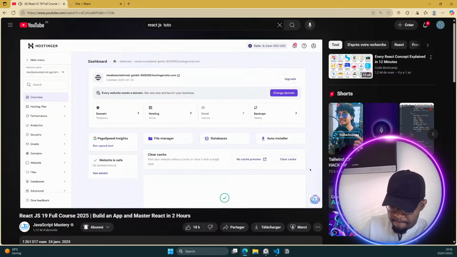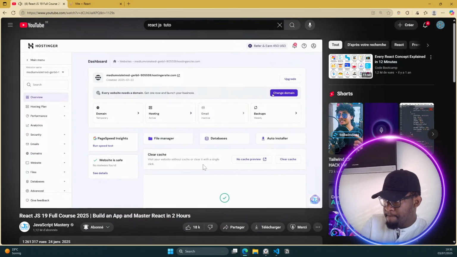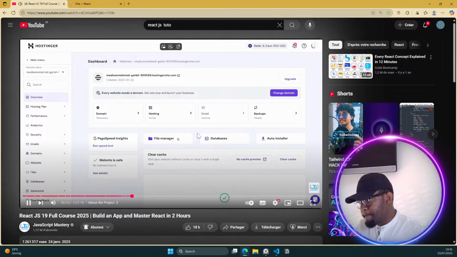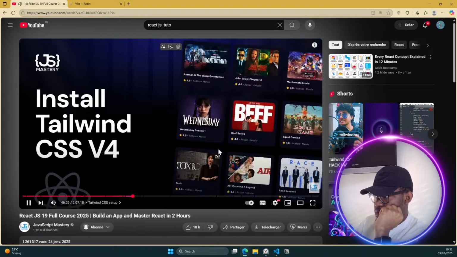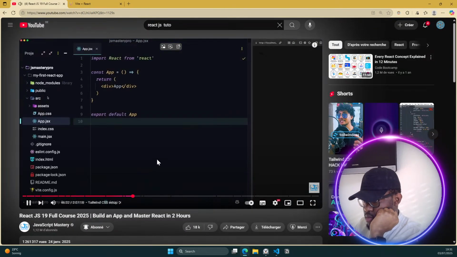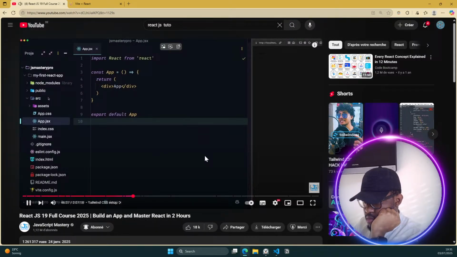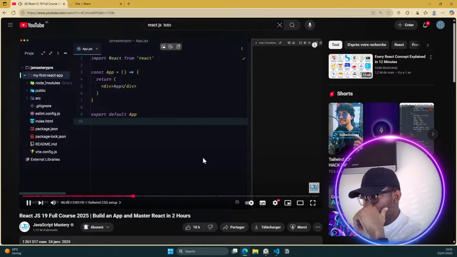With that in mind, our hosting has been set up, and at the end of the course, we'll simply change our domain to a real one and then deploy it using the file manager. With that said, let's dive straight into the code. Now, thankfully, we already have the starter code that we use to learn a bit about React, which we'll use as the basis for our movie application. The only thing you'll have to do at the end is change the folder name.